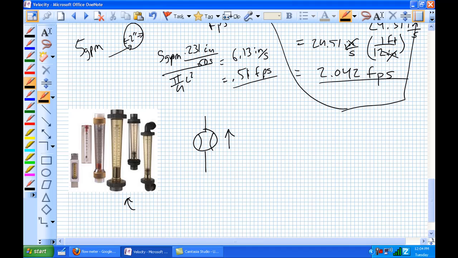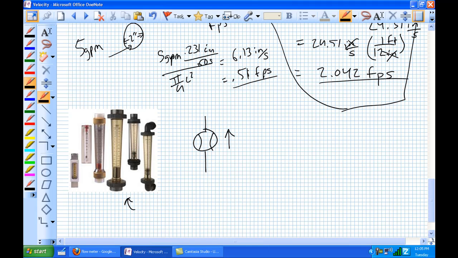Okay. There are also digital versions of these things, and a digital version is pretty neat because it's taking this data, and it could also be recording it, not only displaying it. These manual visual ones are just displaying it and you have to look at it. A digital flow meter is actually taking the data and maybe recording it, maybe sending it to another portion of the system, and you can make decisions off of the flow rates.